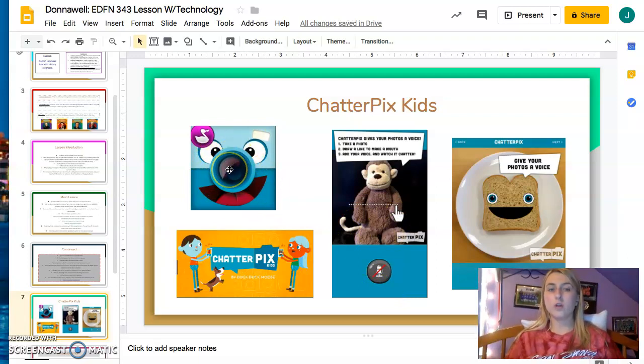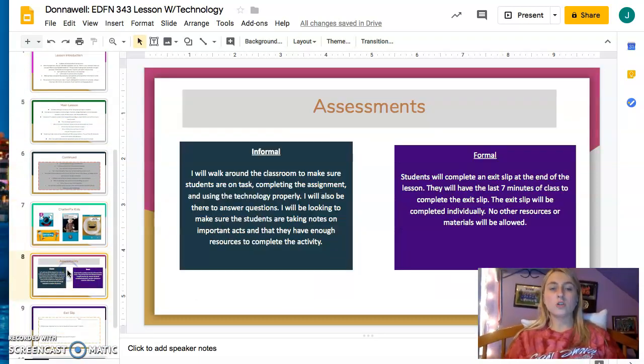They do have an adult version too, but the kids one is a little bit more accessible to them. They do have longer recording options than just 25 seconds, but it's really awesome because they're using technology to recreate these biographies of their historical people. So they get to use the information that they learned in class and put it into technology and create something new.